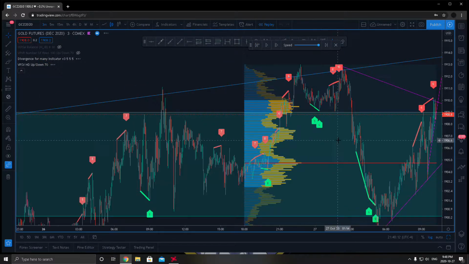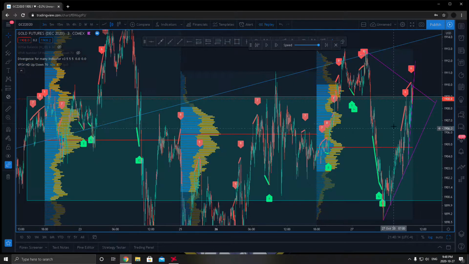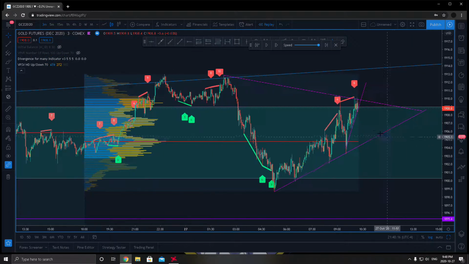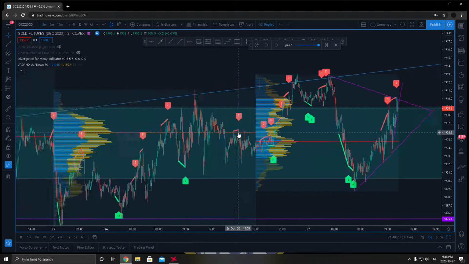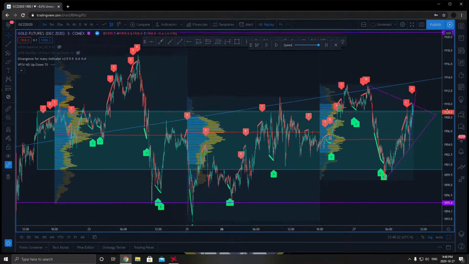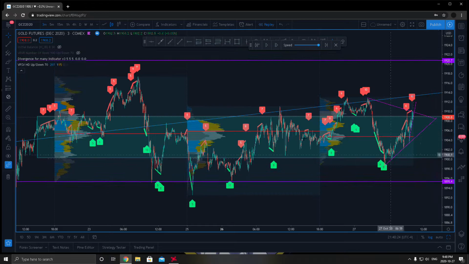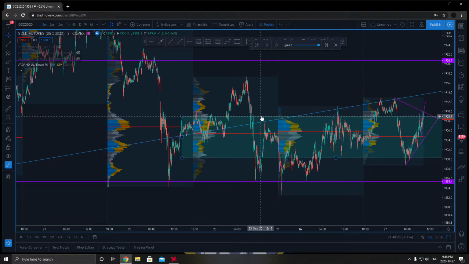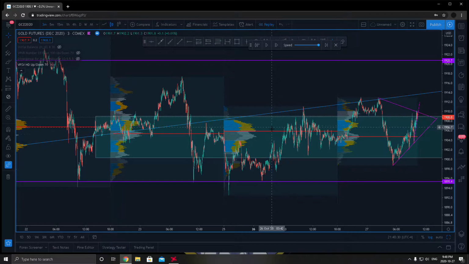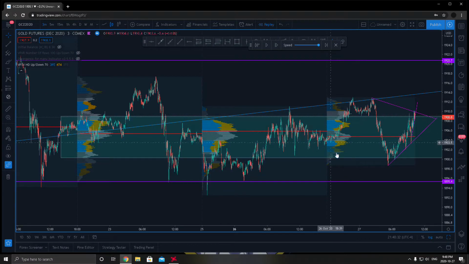So we're gonna go back to the basics of what I saw. It's pretty intimidating right now, I know, trust me, but I'm gonna explain everything in detail, so don't worry about it. And I'm gonna try to make it short. So overall, today, let me take out the divergences. Overall, today we had an inside day when I woke up.